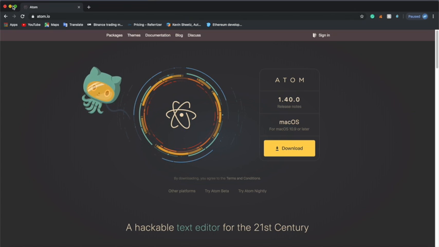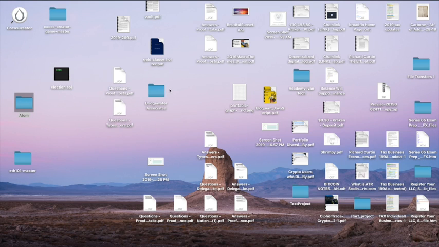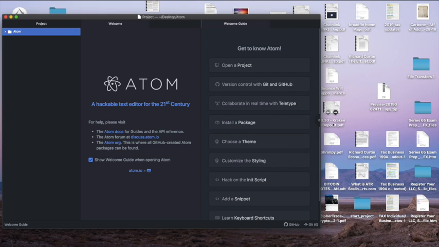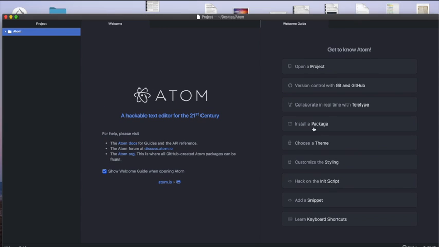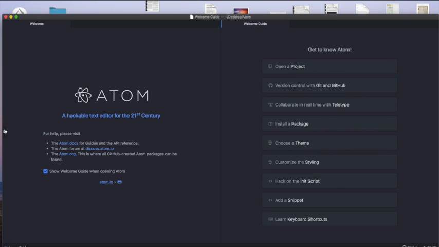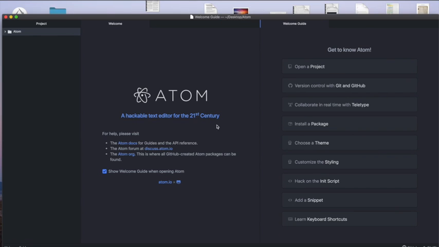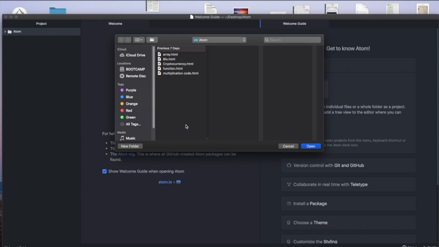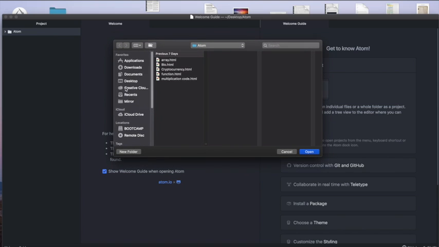After you do that, you want to open it, and it is going to give you this, except without this project bar, and I'm going to leave that open. So it will show up like this. Now what I want you to do is press open a project. If you already have a project opened, then this will pop up. But if you don't, it will immediately go to here.